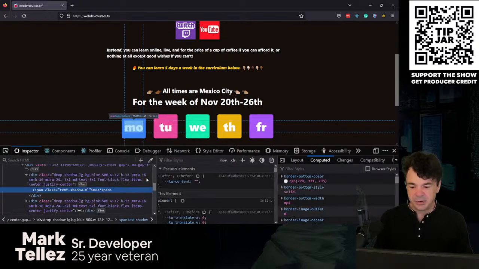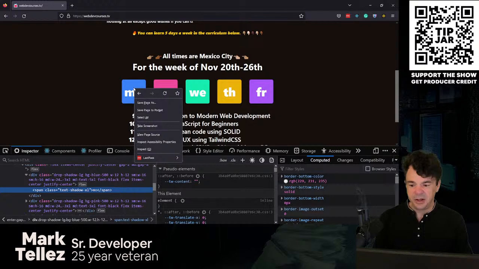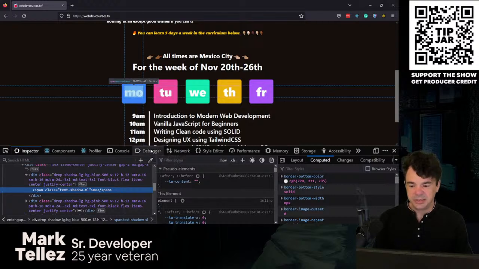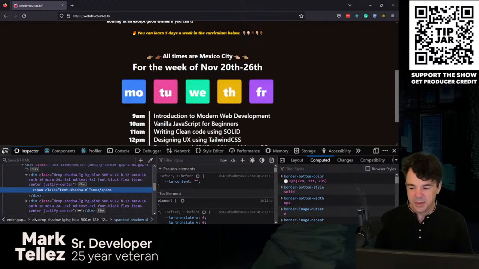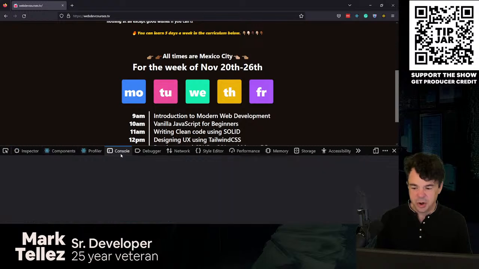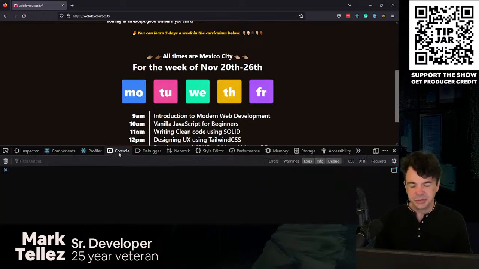So this is how I would teach JavaScript. What I just did was I found one of the elements on the page. I clicked inspect. You could do this in any browser. It doesn't have to be Firefox, although Firefox is great for development. It could be Chrome, it could be Safari, it could be Edge, it doesn't matter. You're going to get this window. You want to click on the one that says console. Essentially, that is JavaScript. When you have this open, you are talking to JavaScript.